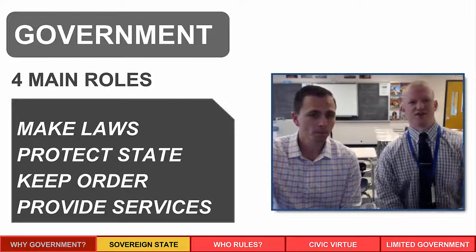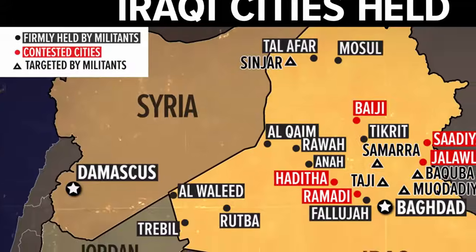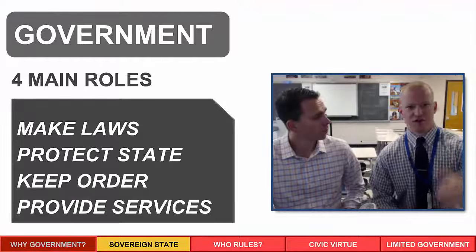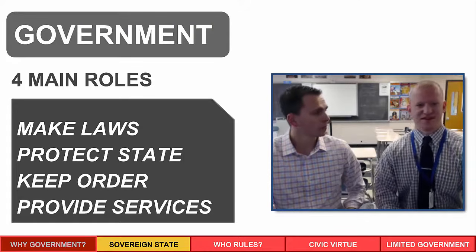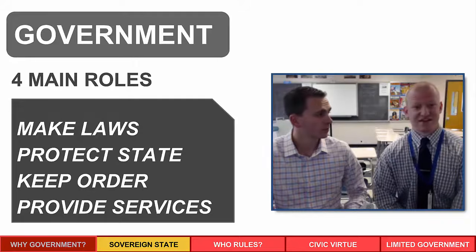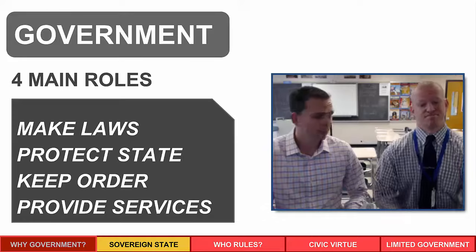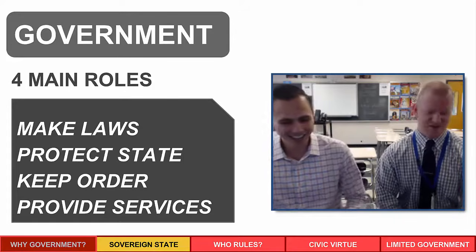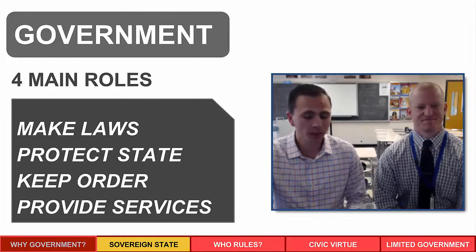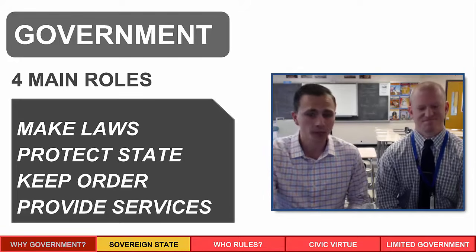To try to bring this into some current events, when we looked at what's happening in Iraq and Syria right now, the question we asked all of you is: is the Iraqi government fulfilling those four main roles? You had to take a look at the evidence that was there, look at the situation with ISIS, and come to the conclusion: are they fulfilling the roles of government? No. Yeah. They are not. Particularly in northern Iraq, they cannot satisfy all of these things. So hopefully, from the U.S. perspective, they can gain control over that. But as of now, they are simply not a functioning government in the northern part of the country.